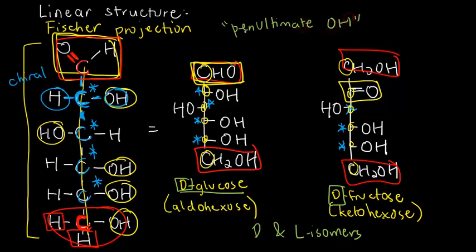Here, the basis is what we call the penultimate OH. Penultimate is just a dictionary term that means second to the last. For example, I know that I usually count starting from the top. And therefore, my last carbon would normally be the carbon at the bottom. So, this is the last carbon. So, therefore, the one above it should be the second to the last. So, I can call this the penultimate carbon. And the OH there is the penultimate OH.